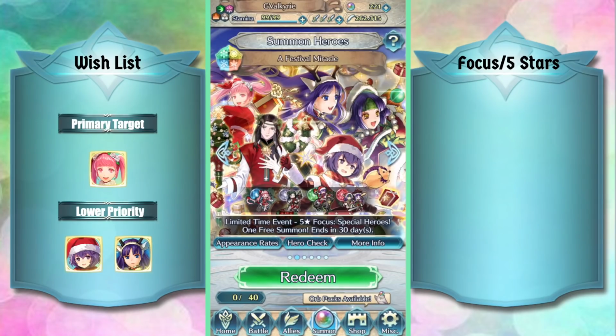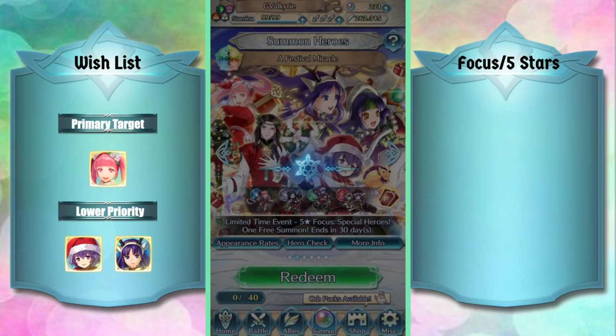Guys, I'm Glitter Valkyrie, and today we're going to pull on a festival miracle. I was so excited to see that Hilda was on this banner, and I was even more excited to see that she is going to be at 4-star rarity. So I think the plan today is to try to get as many copies of Hilda as we possibly can. So we will talk about the banner as we go along, and let's go ahead and get started.